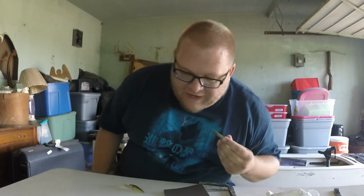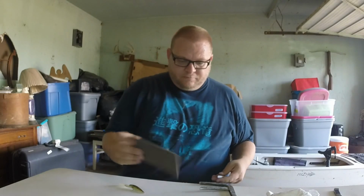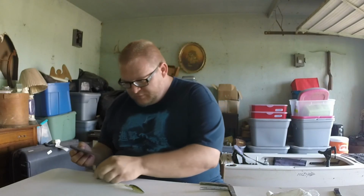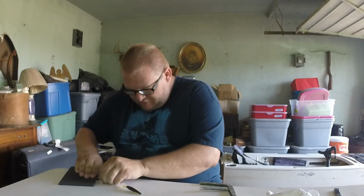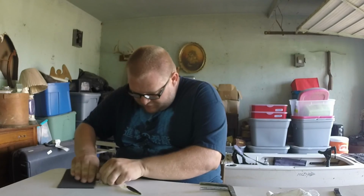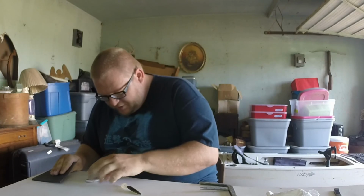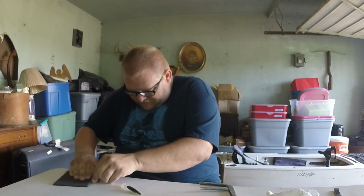Alright, so the next step is we need to sand these to roughen up the surface a little bit so that it'll hold paint. So I like using these flexible foam ones because it's just easier than trying to use sandpaper. And you don't have to do it very much. You just want to roughen it up. It'll start to look cloudy. That's what you want to see.